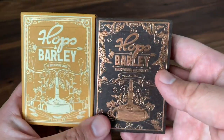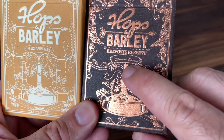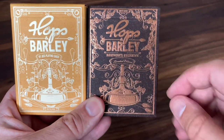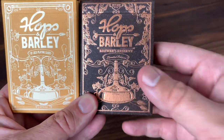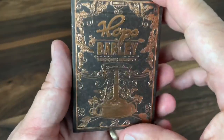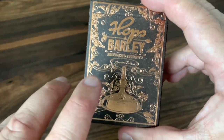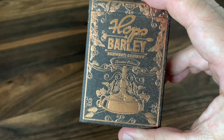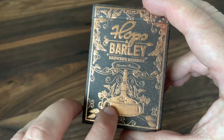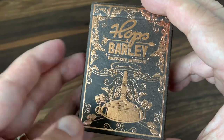Really beautifully done. The front of the tuck is also slightly modified. Very similar — hops and barley at the top — but this one mentions the Brewer's Reserve and limited edition. These are printed to just a thousand. In addition to the color, the design at the bottom is slightly changed: whereas the standard versions featured three smaller copper stills, this one pulls that copper still front and center, putting one large copper still surrounded by hops and barley all the way around. Copper stills are really the more traditional material — today they use a lot more stainless steel, but copper is thought to be better, because of heat transfer and a few other factors, the superior material to use for producing beers. It produces better tasting beer, even if it's more expensive and harder to clean.